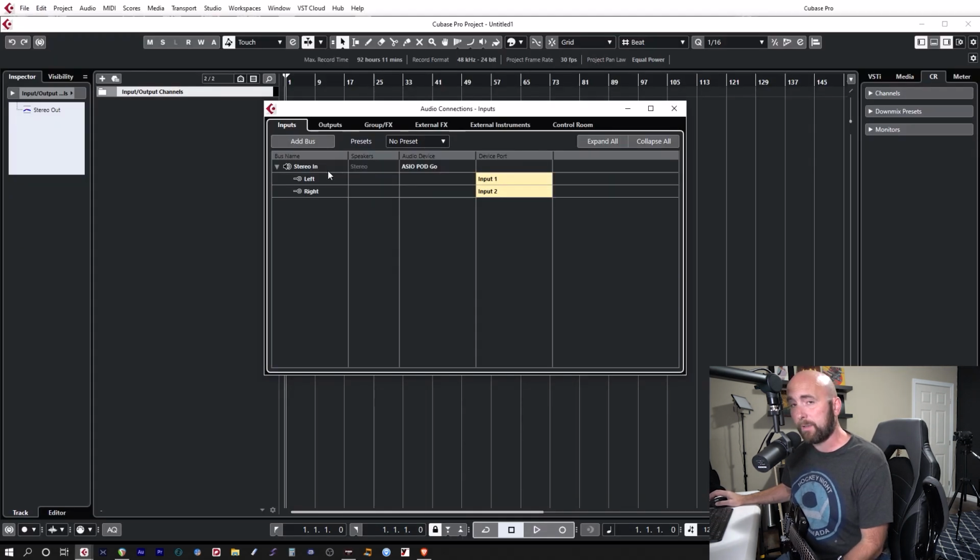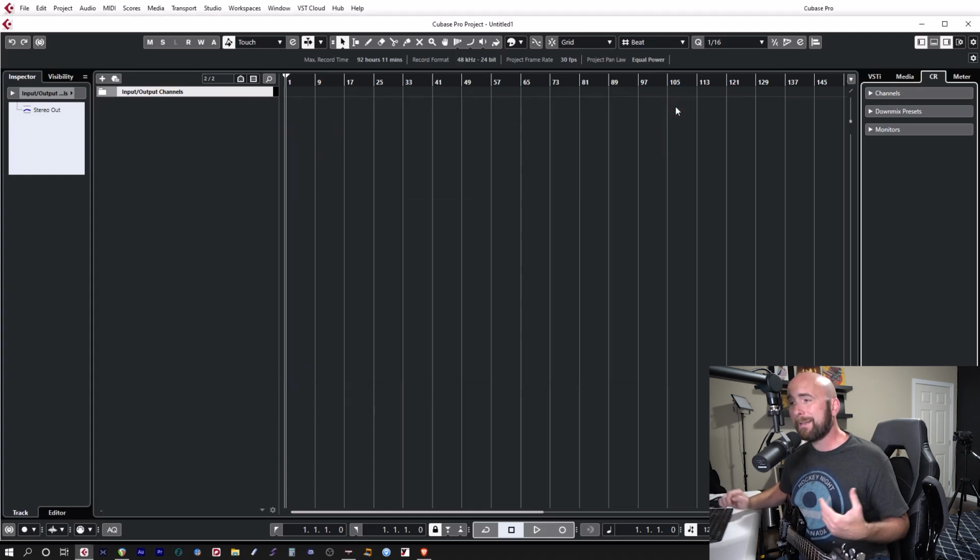We also have inputs that need to be set. So what is going to happen is we want to set these to record on certain tracks. So what I'm going to show you here is that we can set this up for one of my favorite features, and that's the ability to reamp. This has saved me so many times when doing sessions, when doing demos. Sometimes I've recorded guitar tracks using the PodGo, but I want to rerun those through the HX Stomp, let's say, or through Helix Native, or through the Helix, or maybe through a different modeler altogether. I don't have to re-record those if I have recorded the dry direct signal from our guitar.